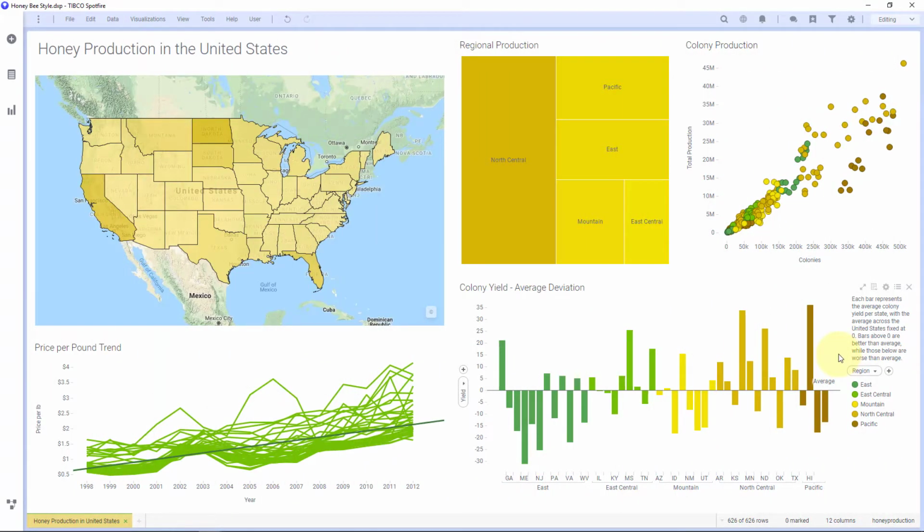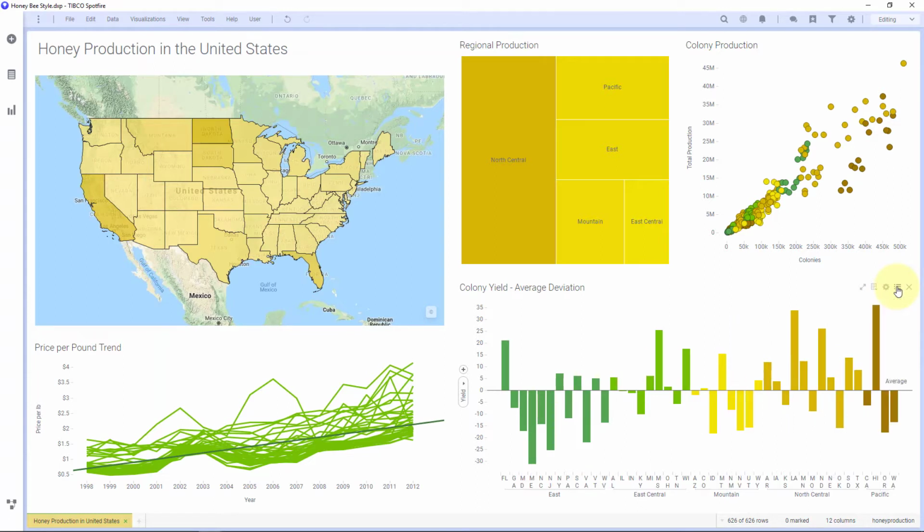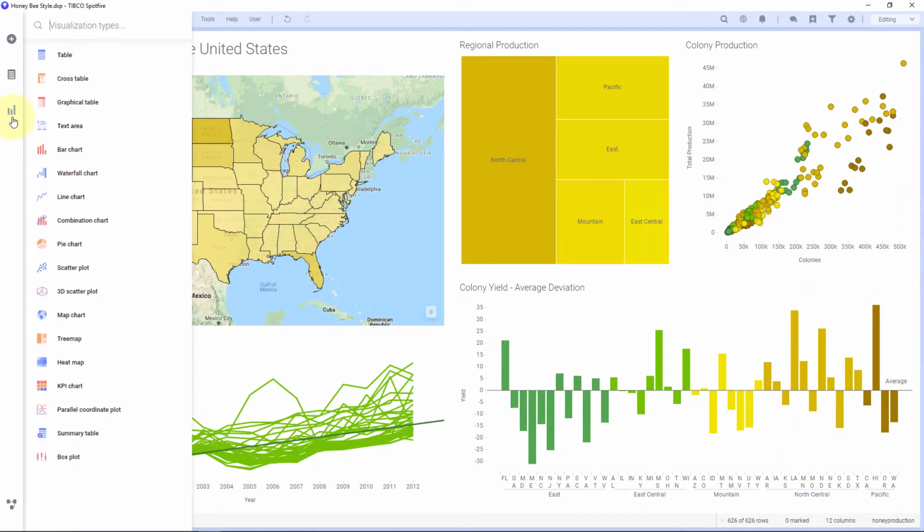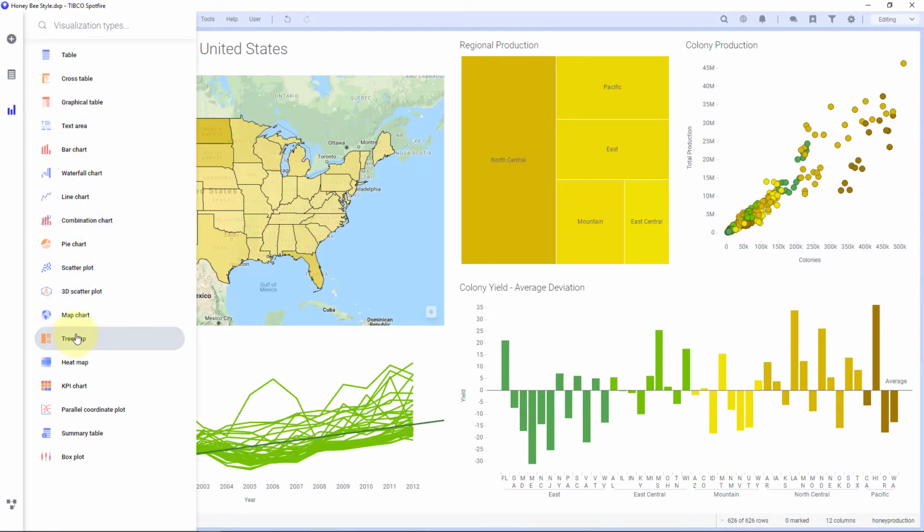Now the next thing I'm going to show you is a little trick using a tree map as a legend. And I like this because it creates a nice little button view, a nice little tile view, and it's very clear to the user where to click and how that maps to the chart. So let's take a look here. Now the first thing I'm going to do is turn off this legend, and I'm going to go to my chart and I'm going to select a tree map.